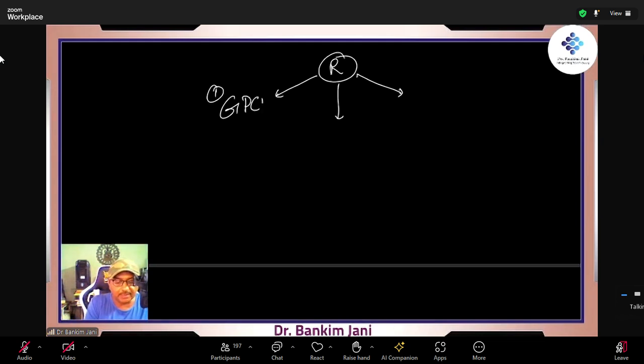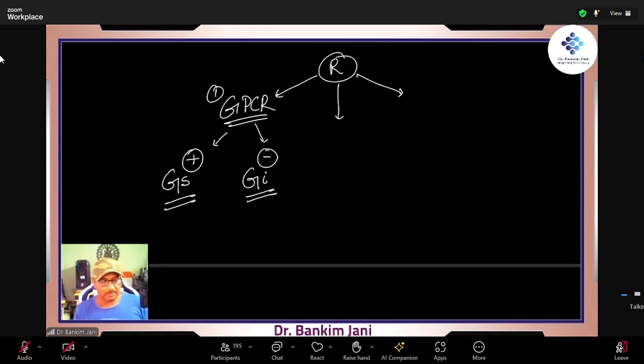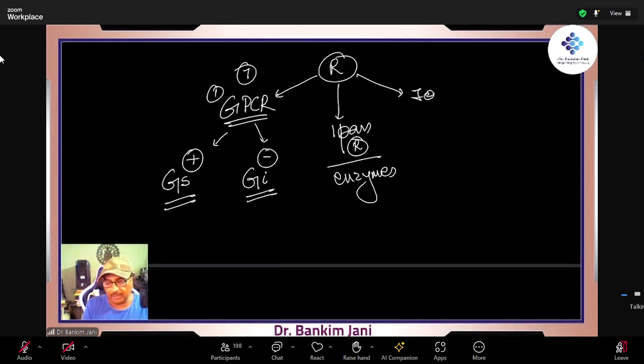So this is GPCR, G protein coupled receptor. Just keep in mind that this would be stimulatory, so we'll write S for it, and they can be inhibitory, so we'll be writing I for that. Because they are G protein, we'll be writing GS and GI. Then this is a 7-pass receptor, then there would be something like 1-pass receptors. In most of the cases of one-pass receptors, enzymes would be acting on them. And then there would be a few ion channels. So the entire game would be between them.